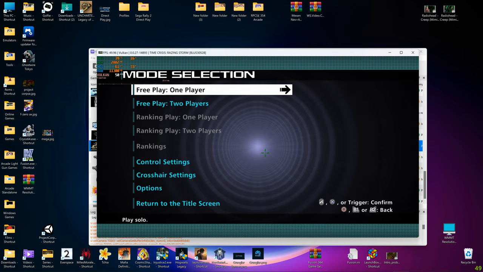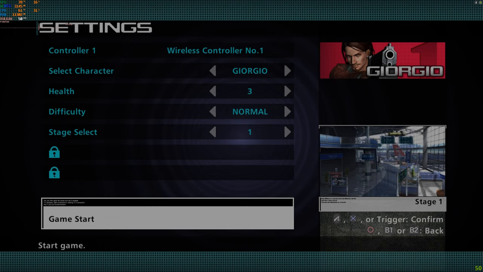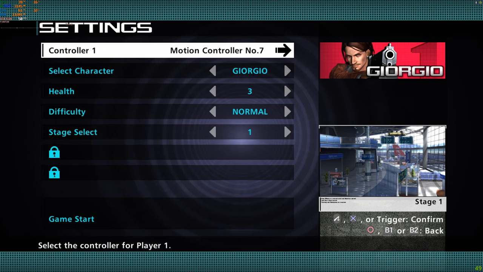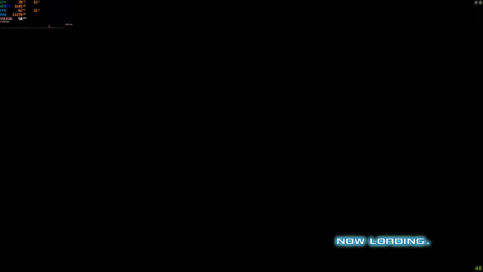As you notice, at the top of the screen it says wireless controller. So you want to get your controller and go up. Push the X button, then push the button on your mouse and it will change to motion control. Then go down to game start, and you can either press your mouse or a button on the controller. I'll have to scribble in my description if I remember when I'm doing it.